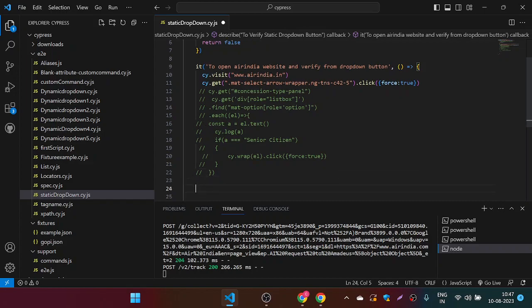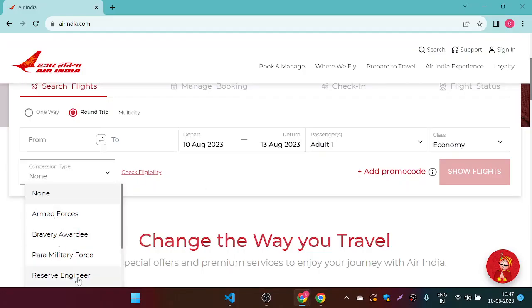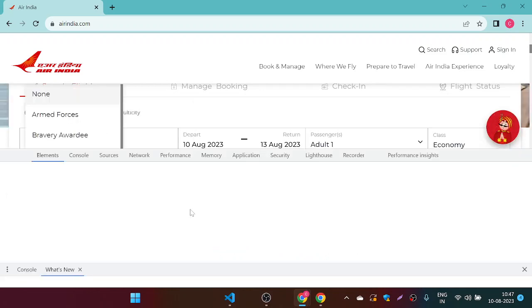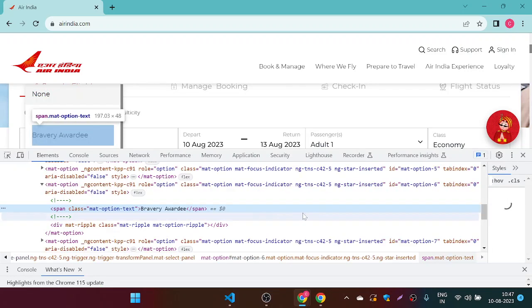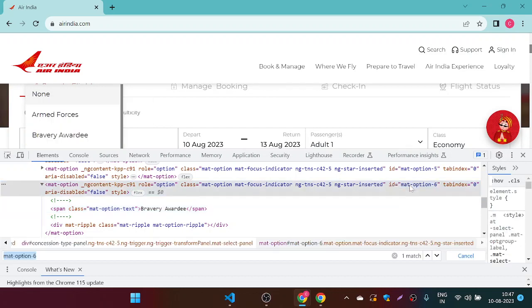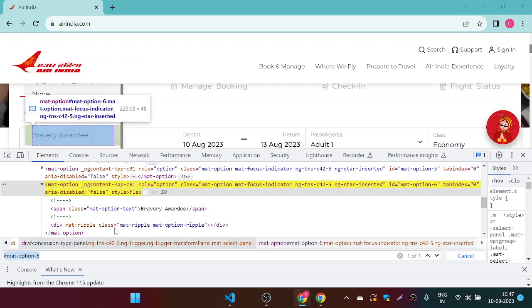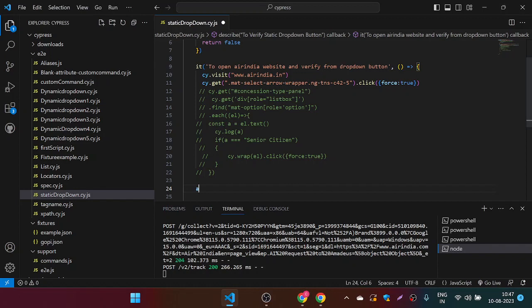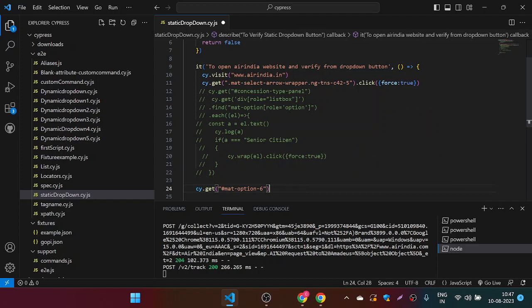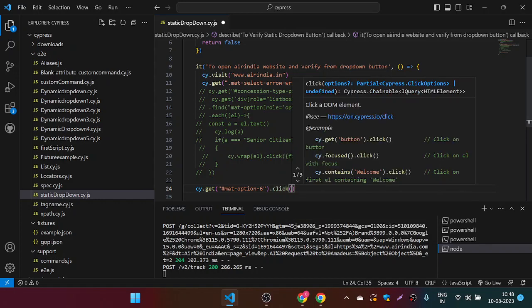Now what I'll do, I'll just click this one. Now I want this bravery. Okay, so right click here, go to bravery awardee. Now check out the locator for this one. For bravery awardee, I am getting this locator. Yeah, this sixth number is for this bravery. Check if this ID is unique or not. Yes, this one is. Copy this, go there and write cy.get. This is a simple method. I'm not using a parent, child, each iterator or if condition. Directly I'm choosing any one from this list. Okay, so click here and check it out now.